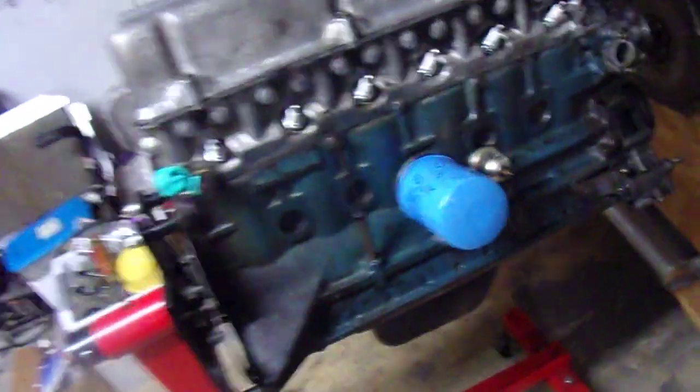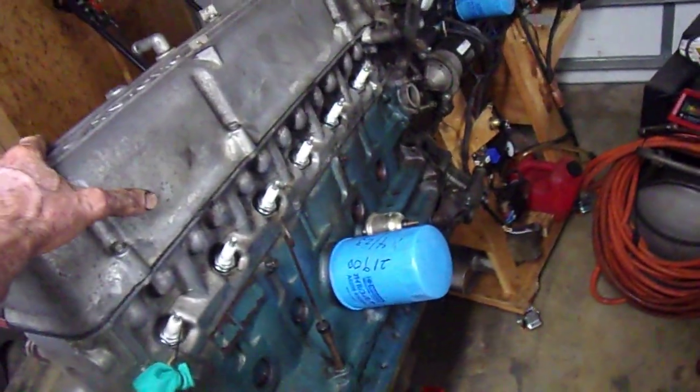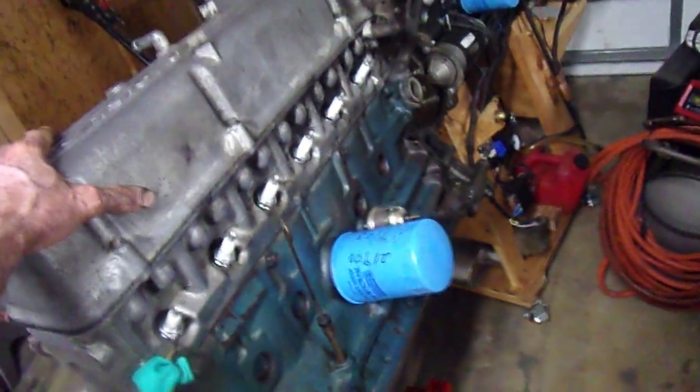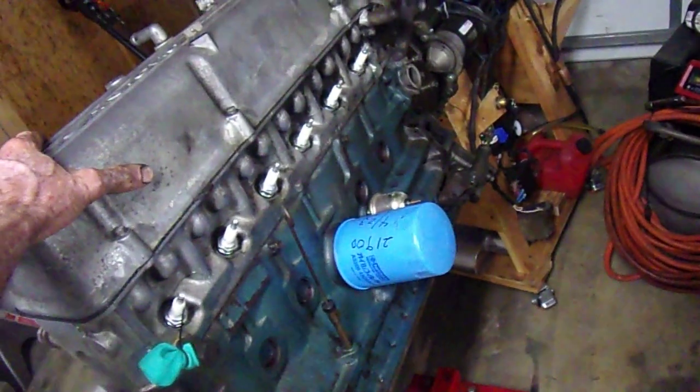I just basically took this long block. This is what went in. Everything else stayed there, so only the long block went in. All the accessories, all the electronics, and all the fuel stuff stayed with the car. I thought that would be a fair comparison to compare the two engines.